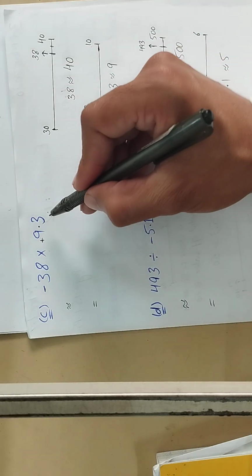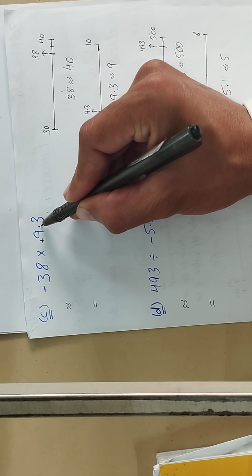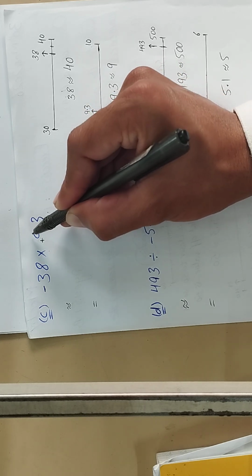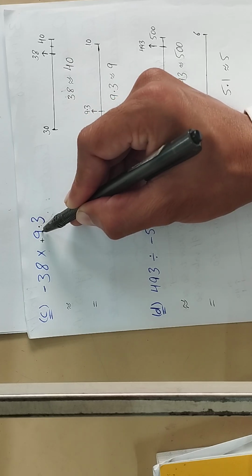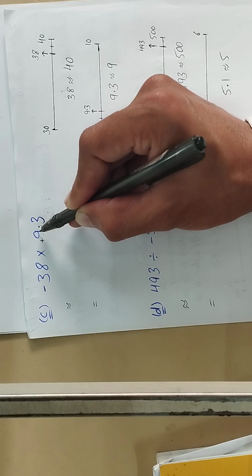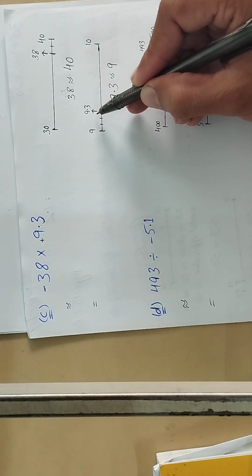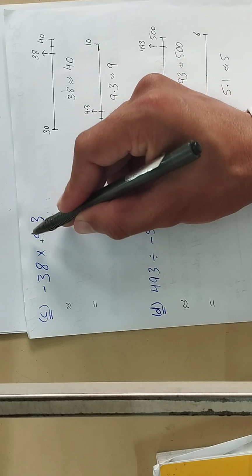You can also round off this number by the method we used in our previous lessons. See this digit which is after the decimal point. It is less than 5, which means do not give any carry to this number; keep this number the same. 9 is going to be the same, so its rounded off value will be 9. So you can use either the number line or the technique we used in our previous lessons to round off this decimal number.